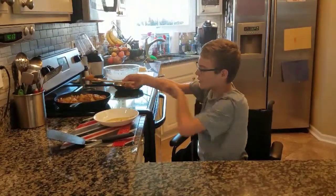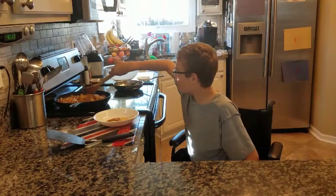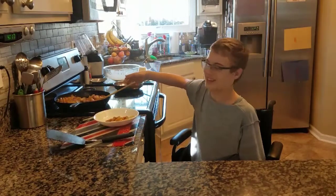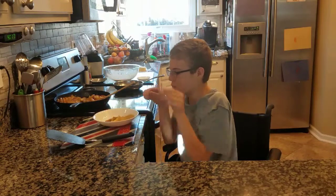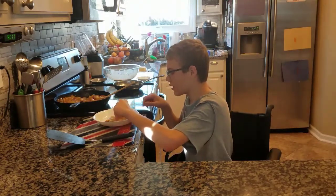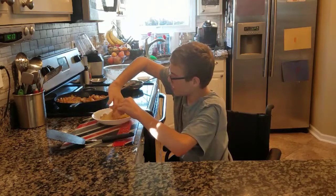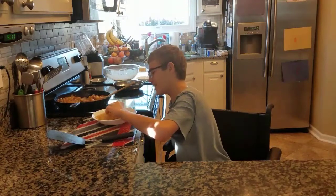mixture from earlier. You can add as much as you want. You can add like this much or a colossal amount, but I'm going for a medium amount. What the heck? Roll it up. Ooh, that's hot. Roll it up. And then realize you're horrible at crepes. No, I'm just kidding.